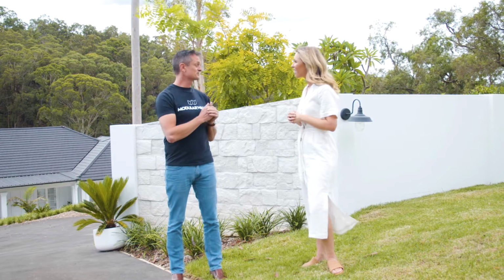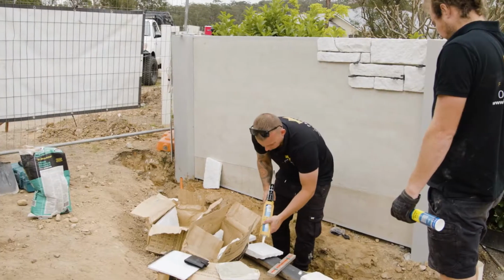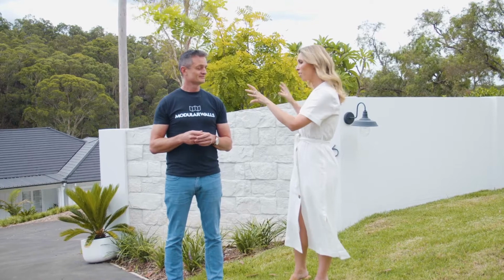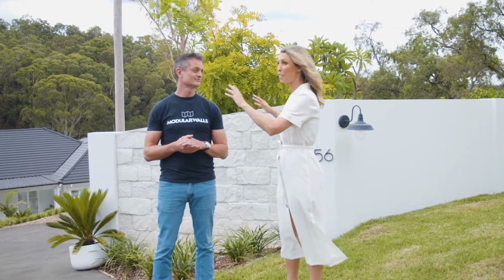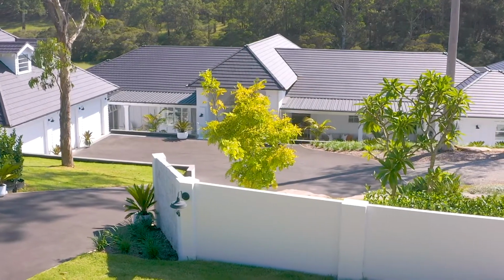As you can see, we've customised the wall with a stone feature and you can dress the wall up and down to suit the situations. A very simple process. We're bonding onto fibre cement skin, very smooth surface. And what we did here was only make a decorative feature of the wings, and then the rest of the walls, that's where we just kept it simple, just painted it white, and it's got that lovely rendered look.